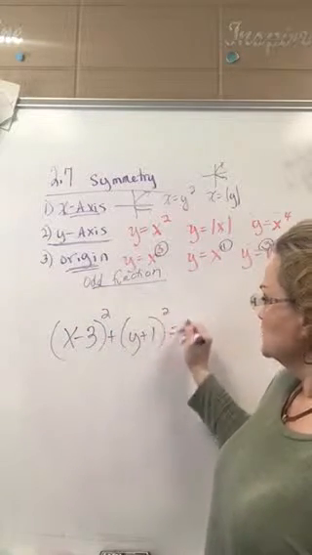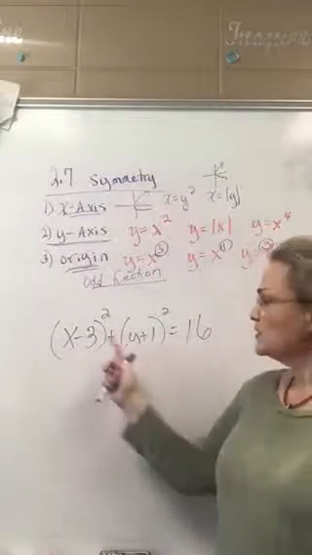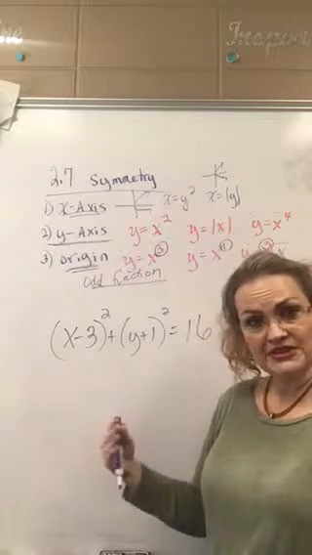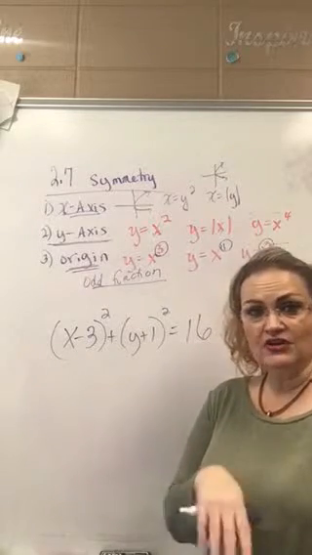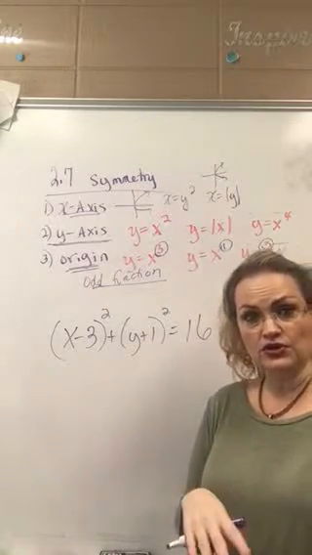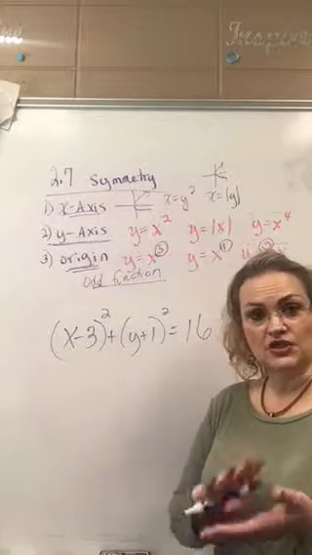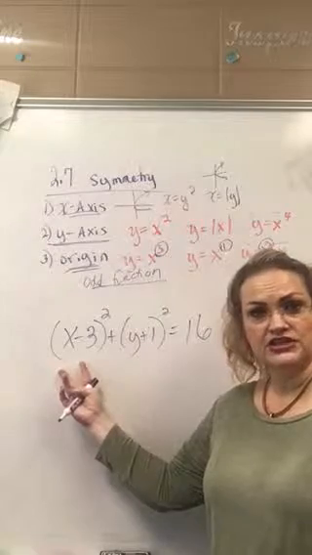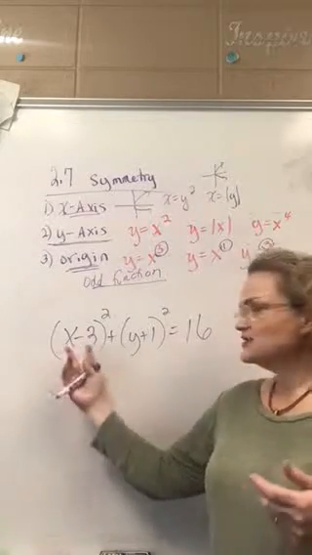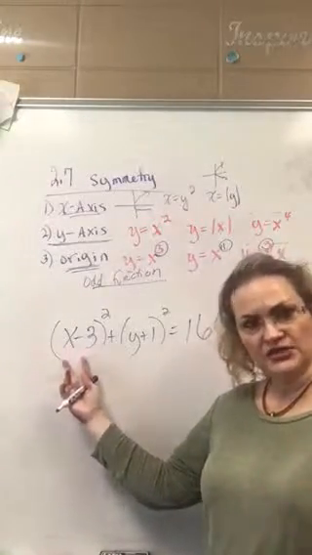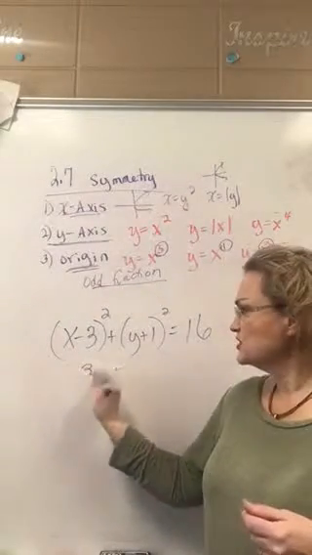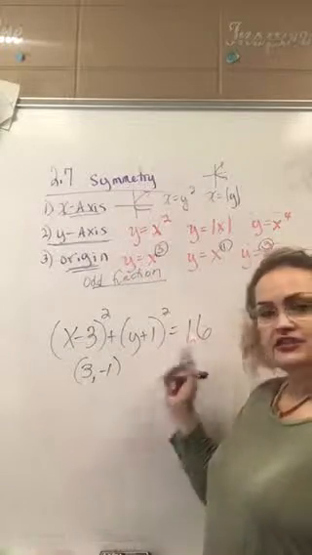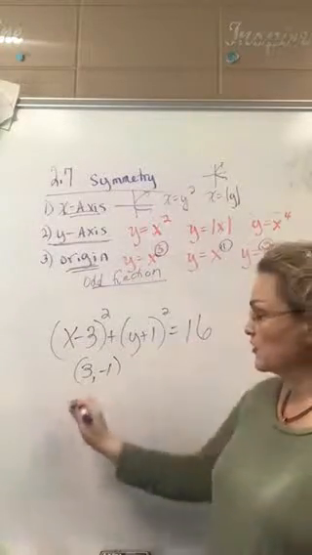Just to remind you, when it's in this form, you shift it. This is your x shift and your y shift. We do the opposite sign. And you might notice this kind of falls in line with our lecture earlier where we did the translations. You do the opposite when it's in a parenthesis grouped, was a rule for horizontal translations. So it sort of applies here, right? When it's in parentheses grouped with the action, we do the opposite. So it's a +3 shift and a -1 shift. That's the new center of this circle. And then its radius is 4, the square root of the number on the end.